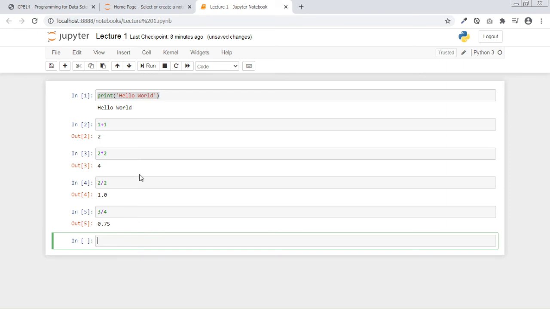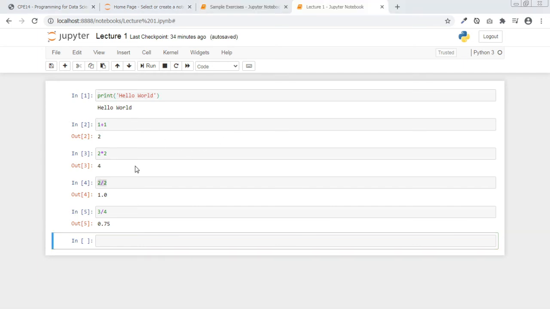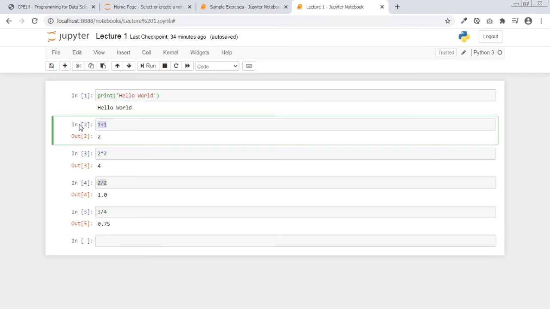Another one here is Alt Enter. Before we used Shift Enter, so let's demo the difference. Input 2, 1 plus 1, I'll be executing this code using Shift Enter.